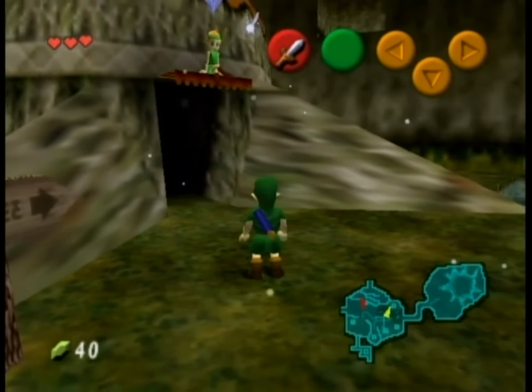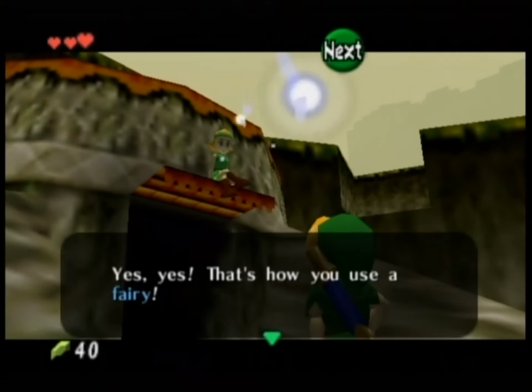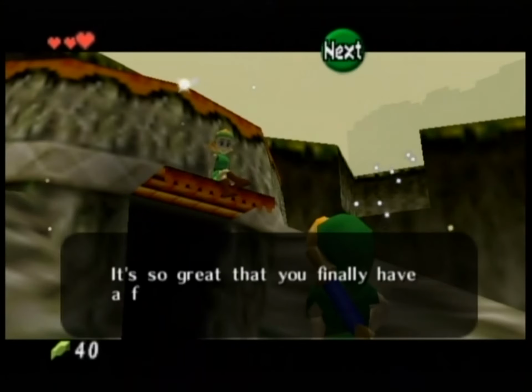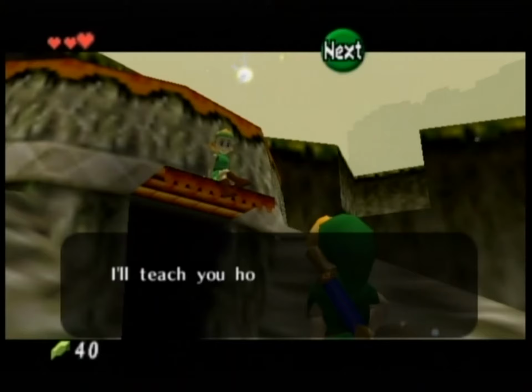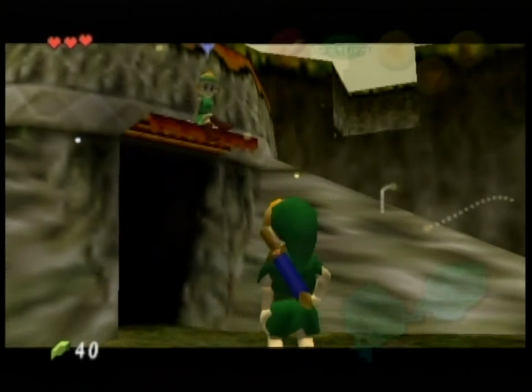So Link looks like a crazed killer with his dagger out. Okay, so he's put it away now. That's excellent. Yeah, it's just fantastic. So she's obviously attracted to us, but you can't embark on a relationship with her. Just for everyone who wanted to know.